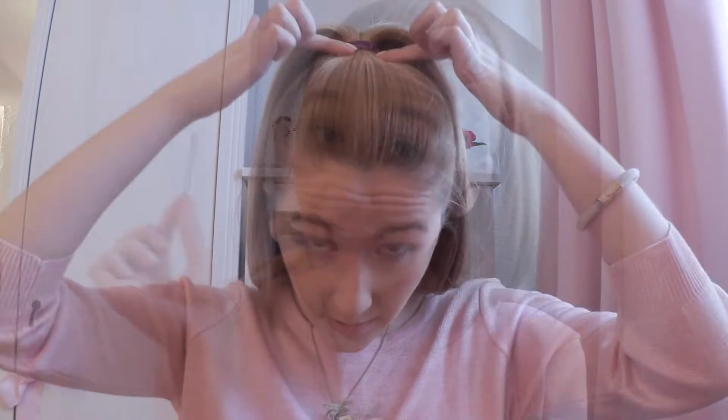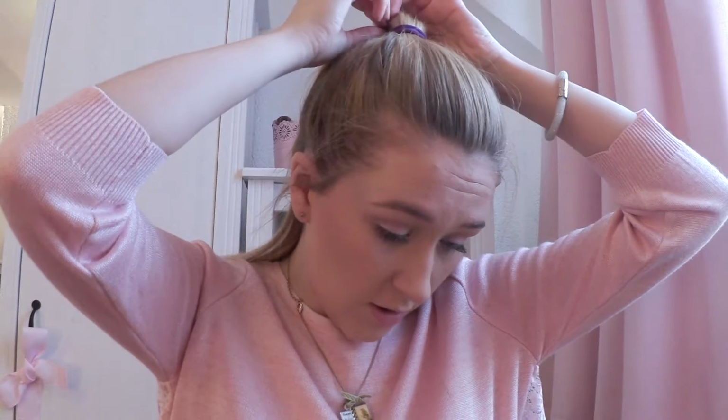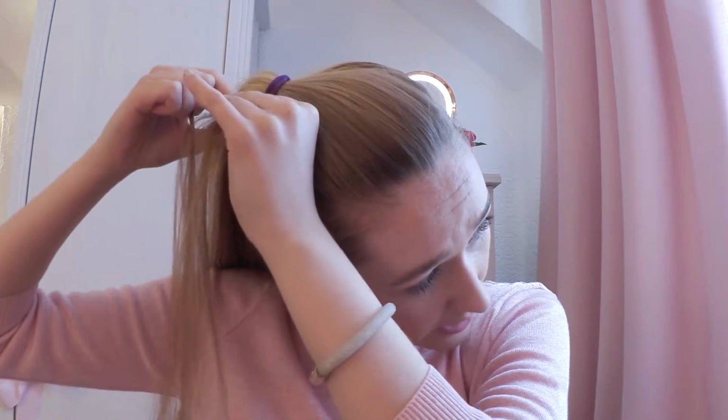So you just pop your hair into a ponytail, and this is just going to be a really simple way of hiding the band in your ponytail. Then all you're going to need is a hair grip. So you take a very small section of your hair from underneath the ponytail, so about this size, and then I'm just going to be braiding it.